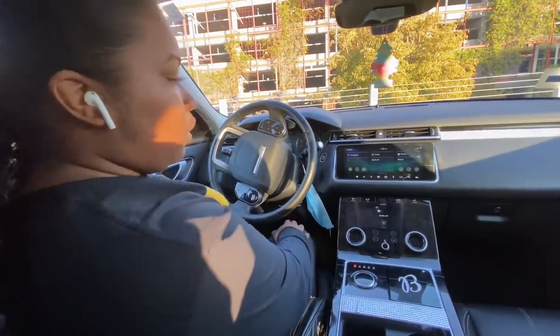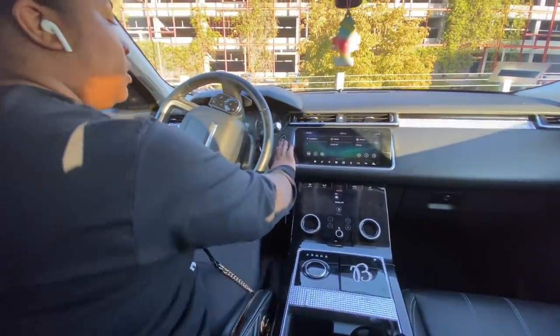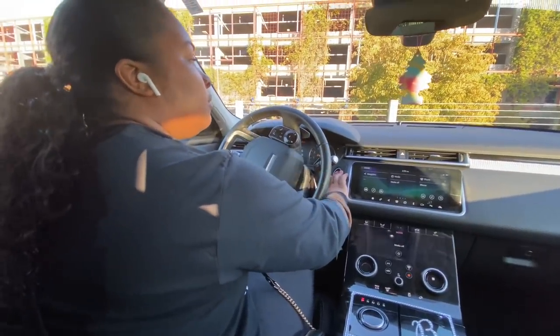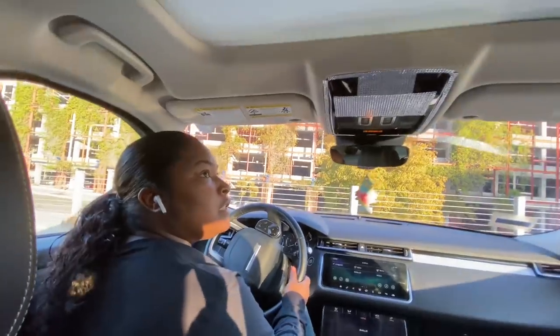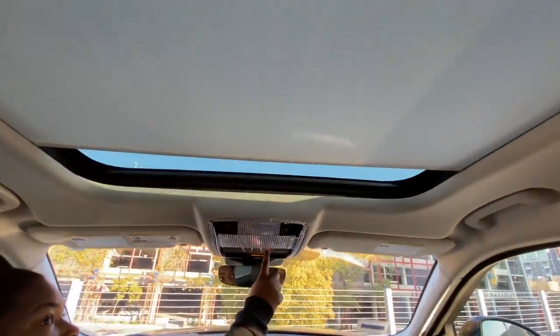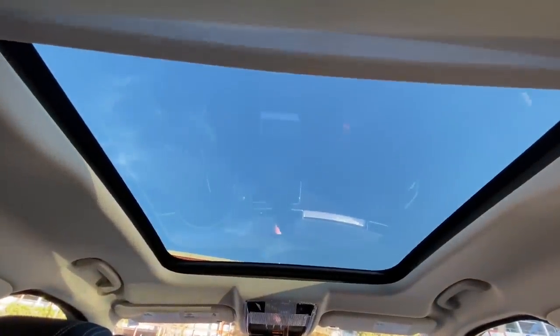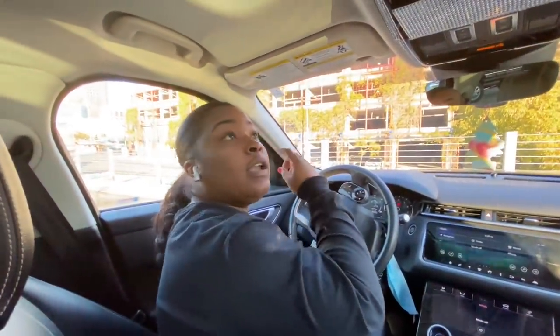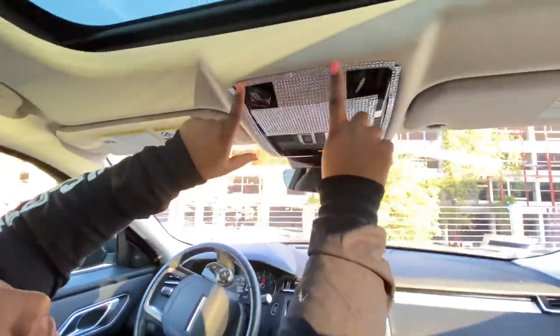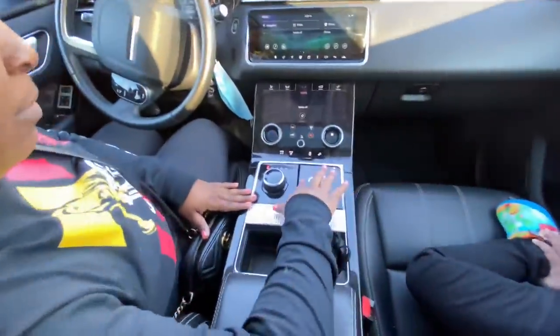The whole car is touch screen and the car is push-to-start. When you start it up, look at the sunroof — it automatically goes back once you start the car up. It's a long sunroof, it goes all the way back. I think they actually call these moonroofs. TT bedazzled this part — she bedazzled this and she put a B on there for my name.